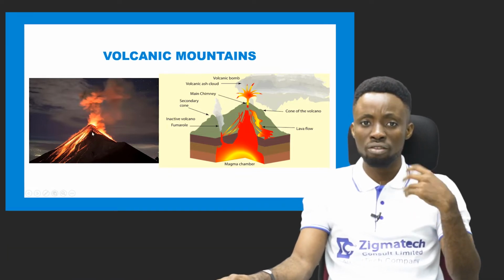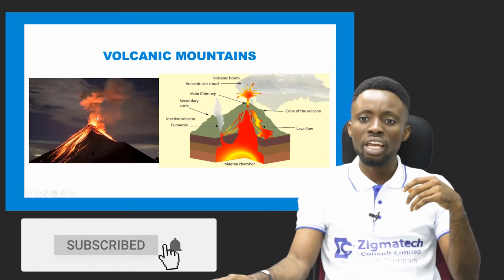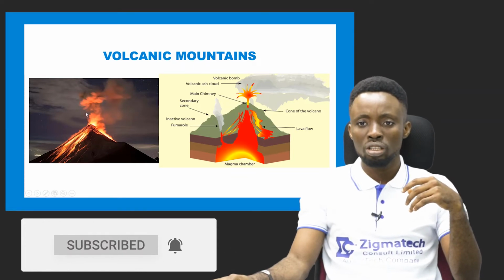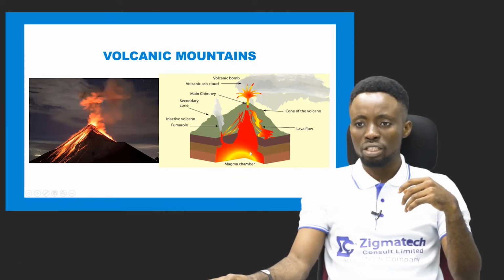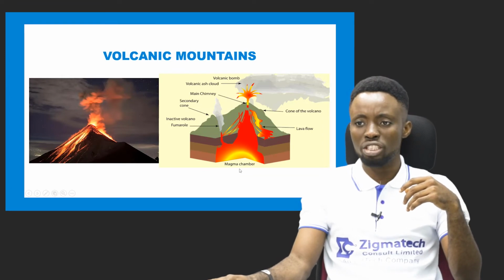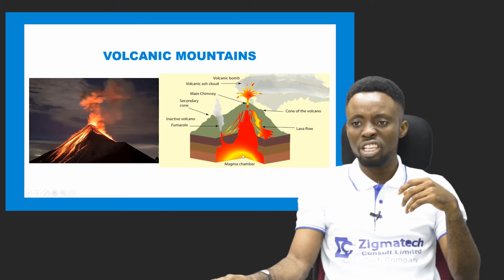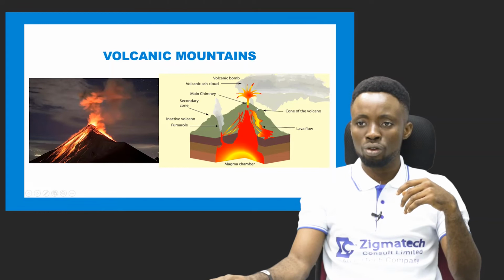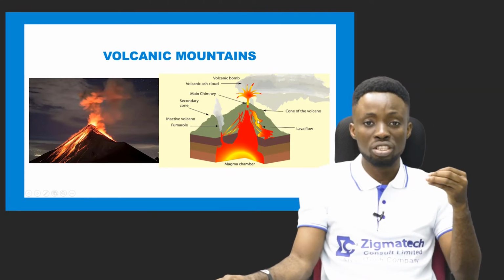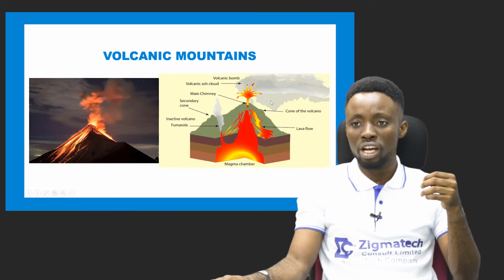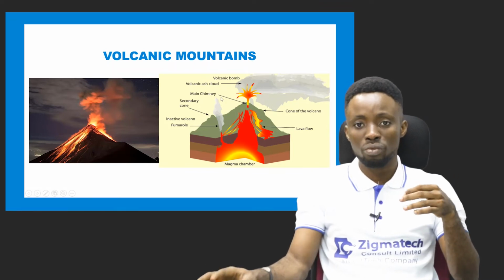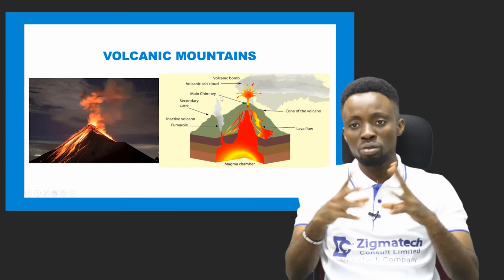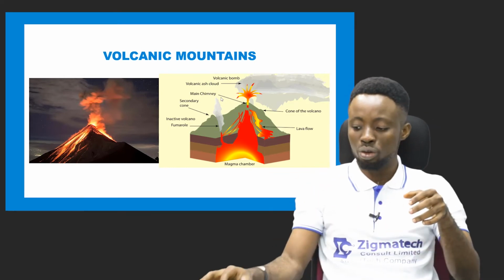Series of molten lava or magma solidifying and accumulating on what? On the surface of the rock. Here we have the magma chamber, where we have the ejection of magma through the magma vent down to what? The surface in form of what? In form of lava and in form of volcanic bombs, ash, and cinders. And when they solidify, the resulting shape will be referred to as a volcanic what?